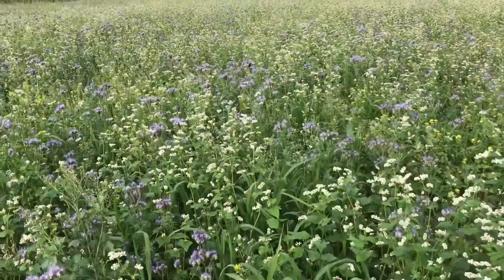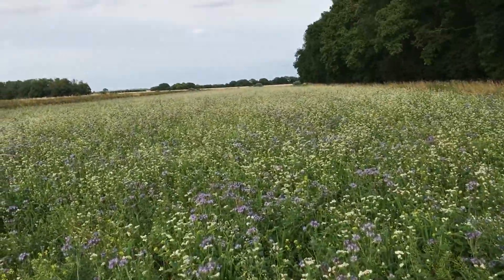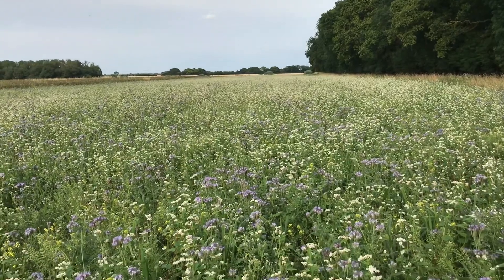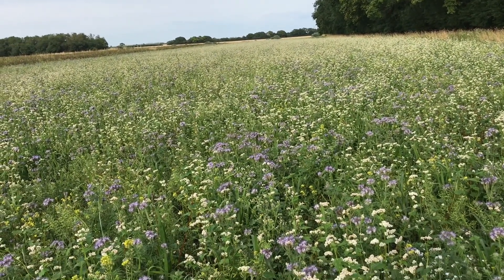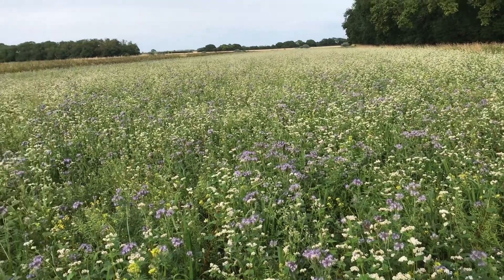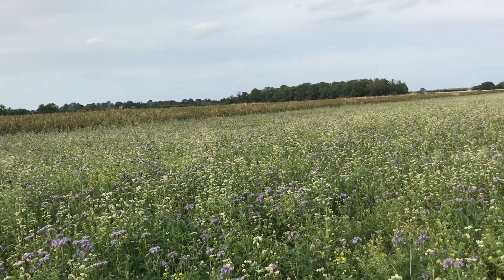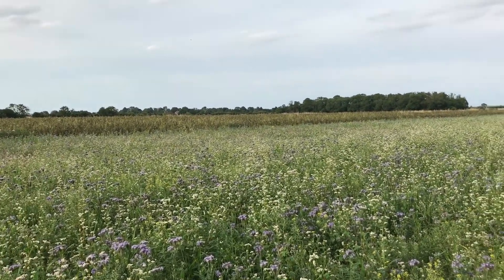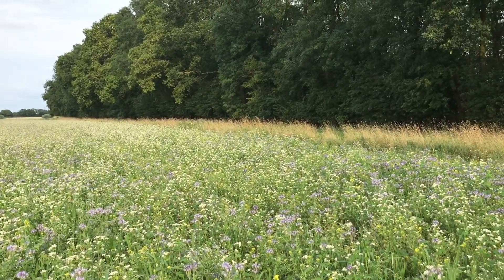This strip will be left as our bird seed source for the winter — it's about 1.2 hectares all the way down here. This area never really grew great wheat, so now I get public money to grow winter bird food, which is really great. We have our winter beans on the better part of the field, so we're balancing crops we produce for food and areas we produce for wildlife, making it all fit in this landscape.